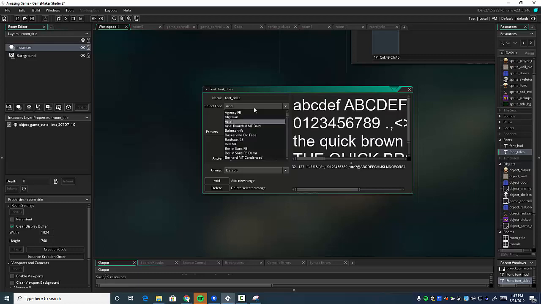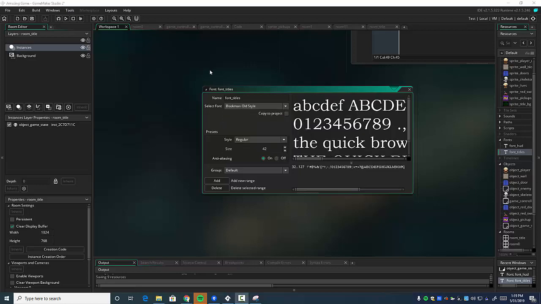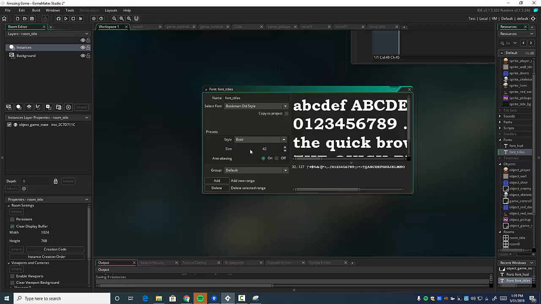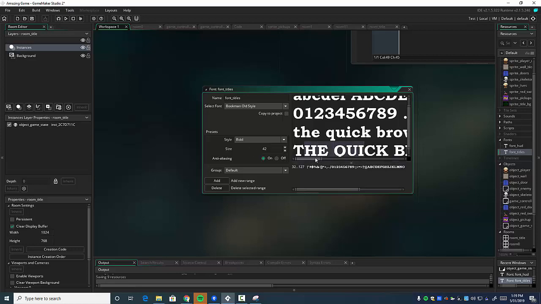And then we want to find a good font. So this is going to take some experimentation, and I'd like you to sort of figure out what you want to do, but I'll come up with something that I like in just a moment. Okay, I'm going to settle on Bookman Old Style here. And so you can set the font. Some of the fonts let you do bold or not. I'm not sure if I like bold, but we're going to test it out.